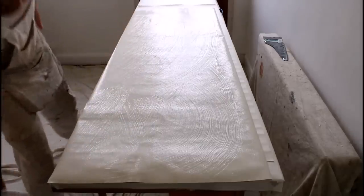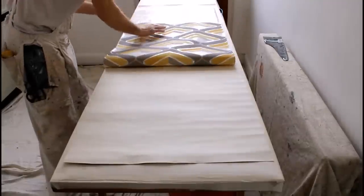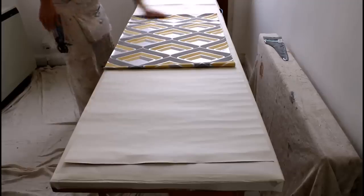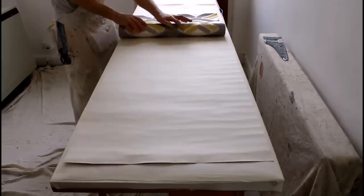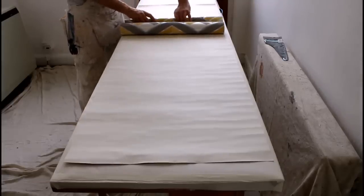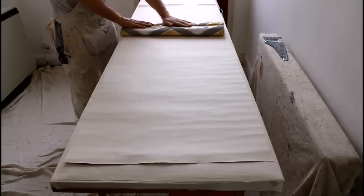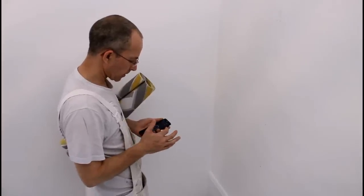Now, on the instructions, it says allow to soak for 5 minutes. It also says fold the paper and then roll it up. Not heard that one before, but I can only do that one so much. So I'm going to leave that now for 5 minutes soaking. Right, paper's ready to go up.